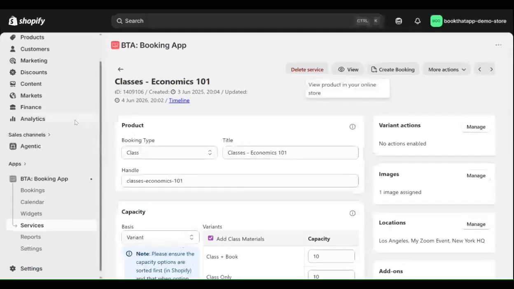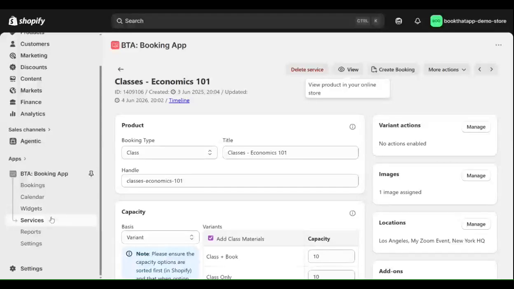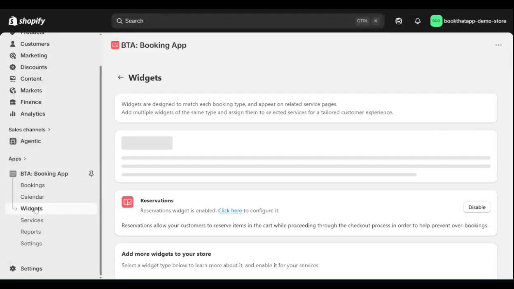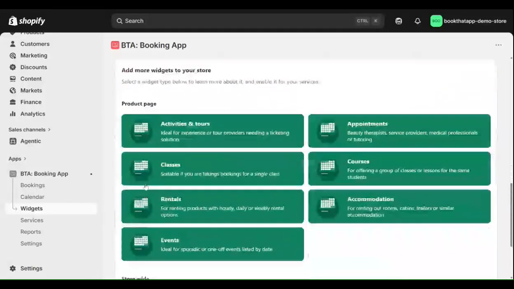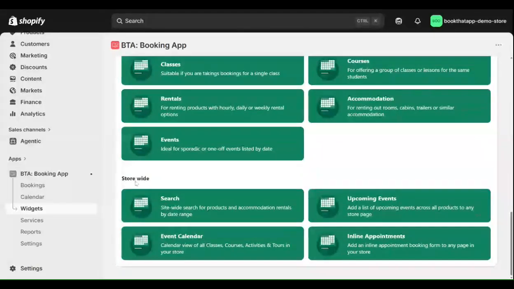One final tip, once your classes are live, you may want to add a link to your store navigation pointing to the BTA calendar page. We have two formats to do that. The first option will be to use the widget. And to do that, you will click on the widget and proceed to adding the events calendar widget. This is done by selecting the store-wide widget and choosing the events calendar.